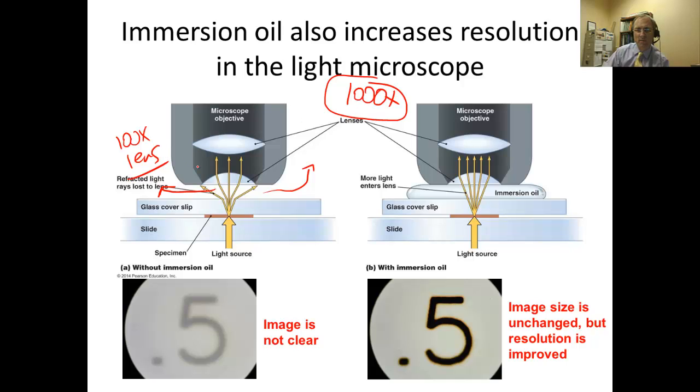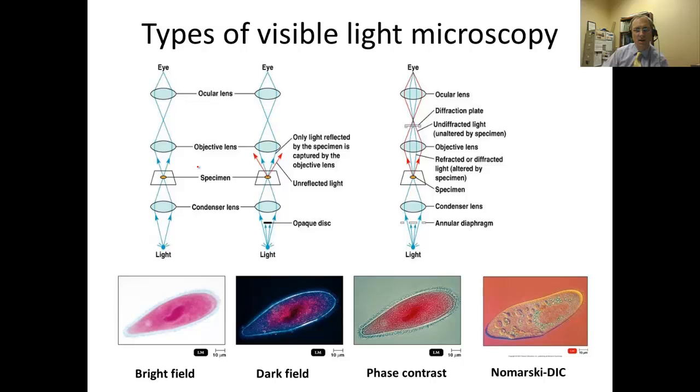The different types of light microscopy that we can use in the microbiology lab are summarized here on this slide. We'll look at a little bit closer examples of each of these. One of our learning goals after finishing up this section of the course is to be able to look at a particular image that we might see under the light microscope and to be able to recognize what type of microscopy it would represent. All of these basically work exactly the same way that we saw outlined in the cartoon on the previous slide, with an illumination source passing through a condenser lens, then the specimen, and then the two magnifying lenses before hitting the human eye.